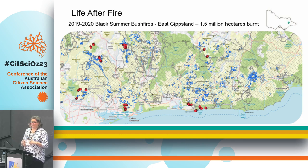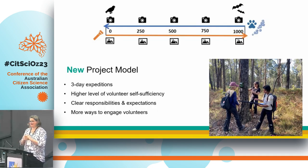Many of these sites are five to eight hours from Melbourne — they're remote, some are two hours from a local town. When you're taking teams of volunteers out, you're thinking: how am I going to do this well, keep them safe, and also get good research done? We decided to develop a new model and just do three-day expeditions, starting around lunchtime on the first day, giving volunteers time to get to a meeting point already out in Gippsland, going all day the next day, and ending around lunchtime on the last day. We needed more time to get more things done, but also some flex time if weather changes happened.